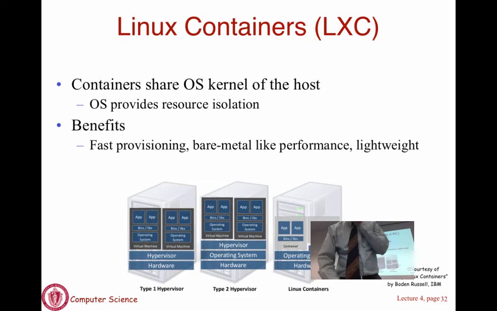Here is a picture that shows you OS level virtualization. Here is our picture, type 1 hypervisor, where you're running on hardware, you're running a hypervisor. There is a virtual machine. I don't know if this is visible, it looks a little cluttered. Here is VM1, here is VM2. Inside each VM, you run an independent operating system. Type 2 hypervisor, you have hardware, you run a guest. On top of the guest, you run another hypervisor, construct virtual machines, and inside each virtual machine, you run its own OS and application.